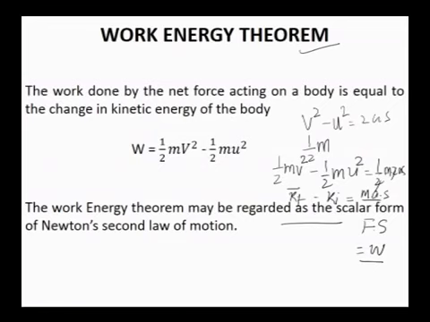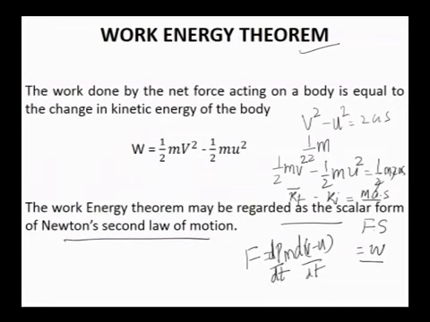The work energy theorem can be regarded as a scalar form of Newton's second law of motion. In Newton's second law of motion, we know that force is nothing but the rate of change of momentum, dp divided by dt, where dp is m into v minus u divided by t. So this work energy theorem is actually a scalar form of Newton's second law.